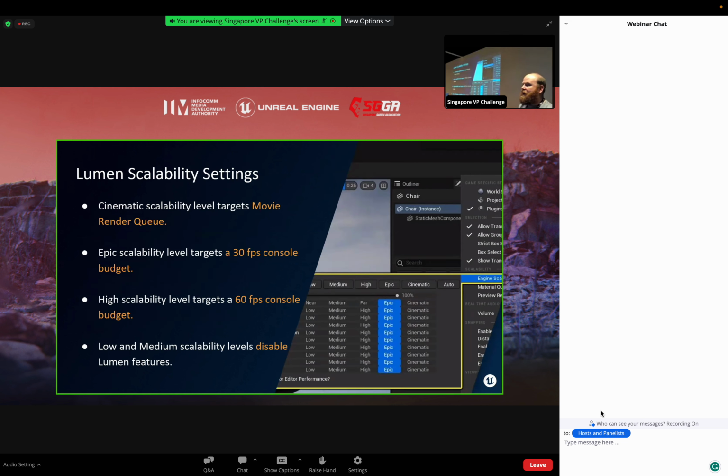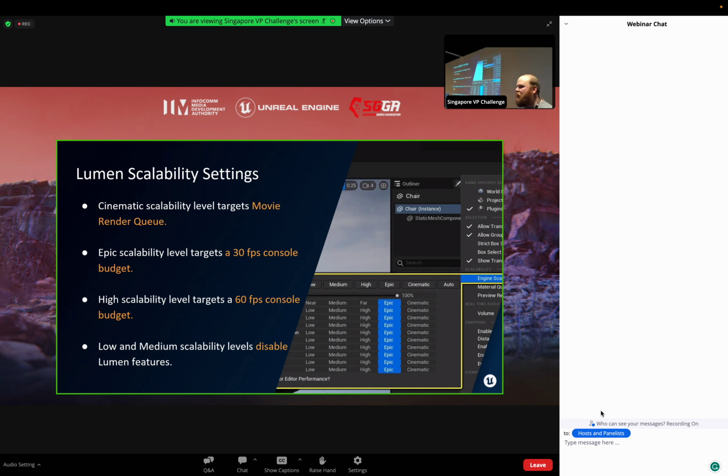A big thing here is that we've really simplified how we can conceptualize Lumen, and that's been really helpful because, rather than explain all the differences in performance and what they do, they're actually scaled to those default settings in your editor that you can turn on. You can say, okay, I'm going to work in medium and I'm going to render in cinematic, and we're going to get two different outputs, right?